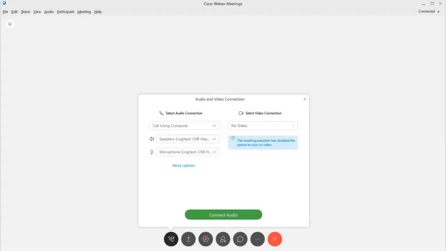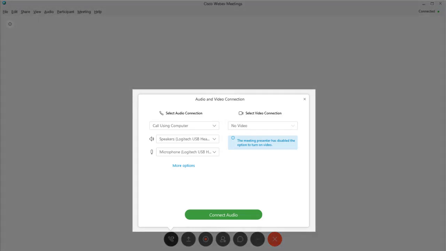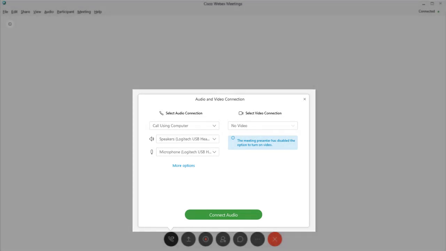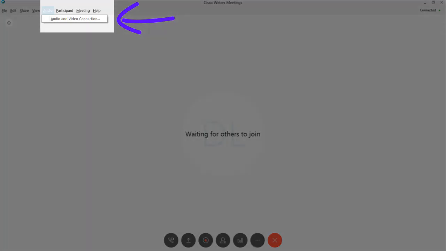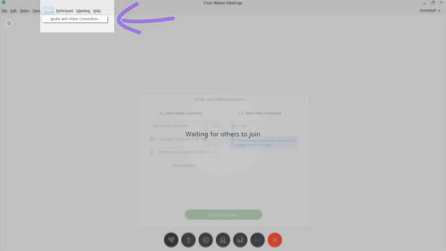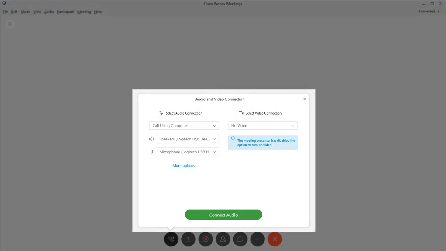Once in the classroom, your first task is to connect your audio. All audio in WebEx will be provided through your computer speakers or headset. If you are using a headset, please make sure it is connected to your computer through the correct audio jacks or USB port. You should be looking at the Audio and Video Connection dialog box. If this didn't open automatically, go to the Audio menu at the top of your screen and select Audio and Video Connection. The first audio drop-down menu should be set to Call Using Computer. This wording just means that the audio will be coming through your computer speakers. A telephone is not needed.